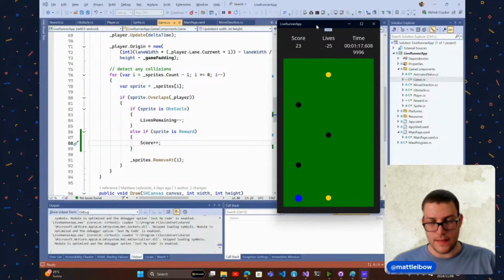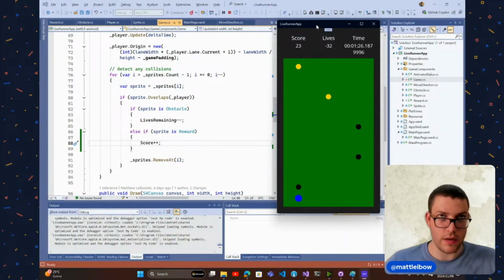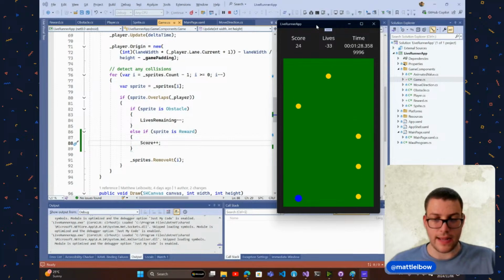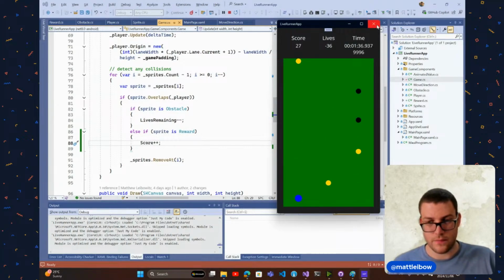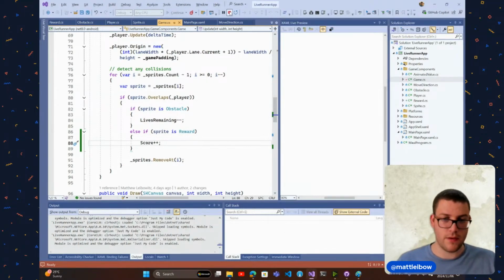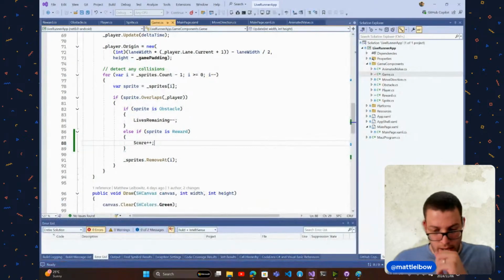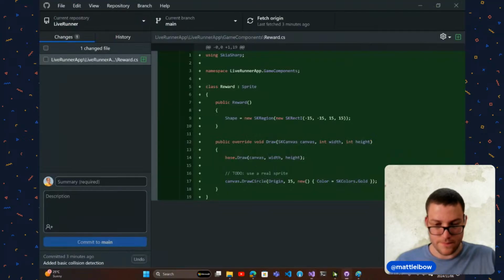Let's try, and you know what? We've got some cool drawing going on. Let's create the game menu so that when we lose, we have a game over screen. And then you can do play again, it pops back to here, or we can go back to main menu.